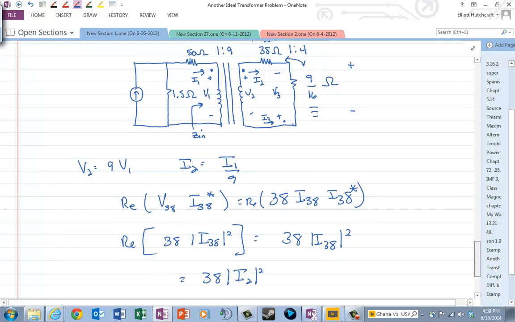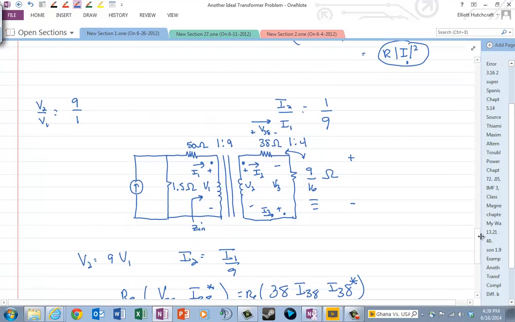We have V2, but we don't have V3. And notice V2 is not exactly equal to minus V3 because we've got that 38 ohm resistor there. So we actually need to use voltage divider or some other technique, but voltage divider will work. Everything is in series there, in that I2 is flowing clockwise around there, or we could say I3 is flowing counterclockwise, because we already pointed out that I3 is minus I2.